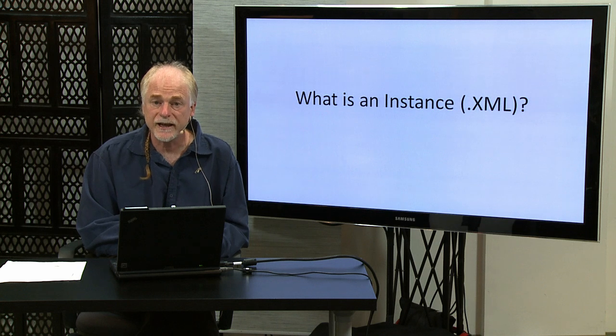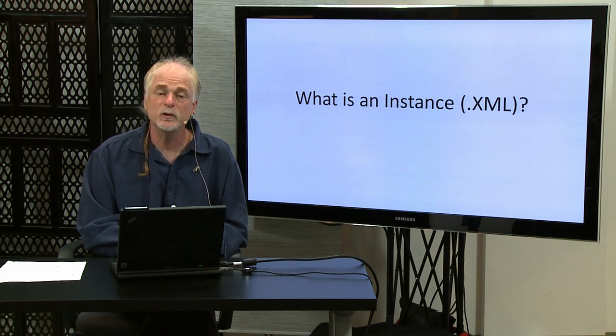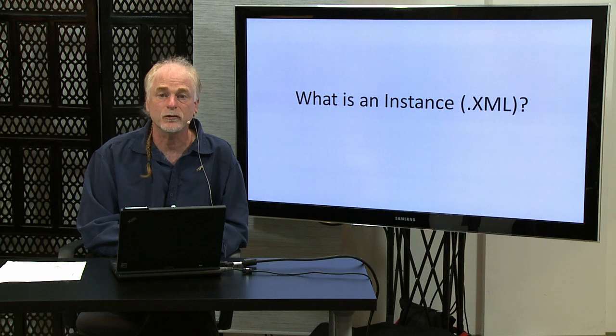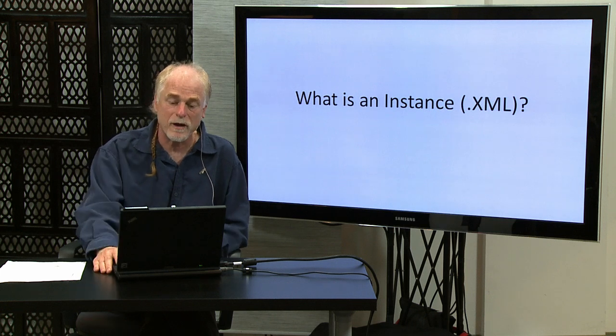So it may look like HTML, but in fact what it really is like is a database where all of our information is neatly organized and named with just the names that we've chosen to best describe it. So let's go into a little bit more about this instance.